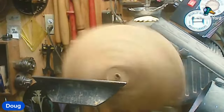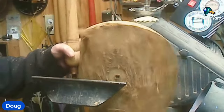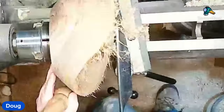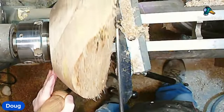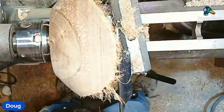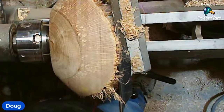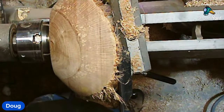Susie's asking, is this the same oak as we have in Europe? I'm not too sure, Susie. I don't think so. There are that many different types of oak around the world. The best thing to do is go into, in fact, I'll put a link in once I find it, the wood database.